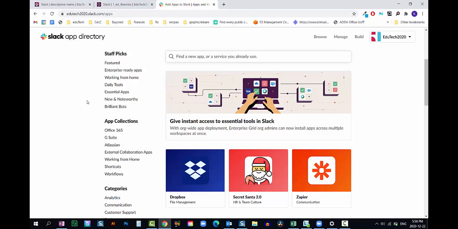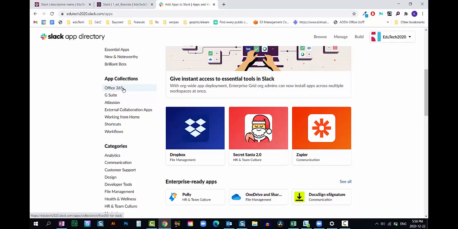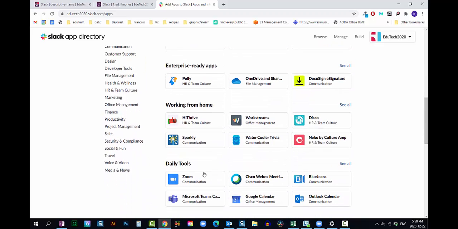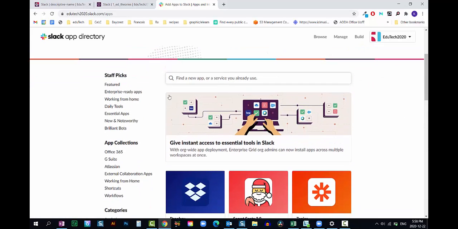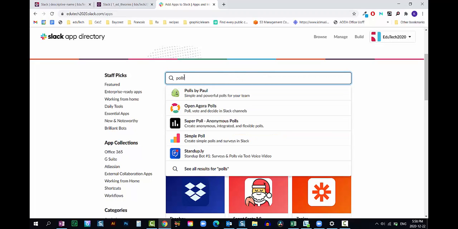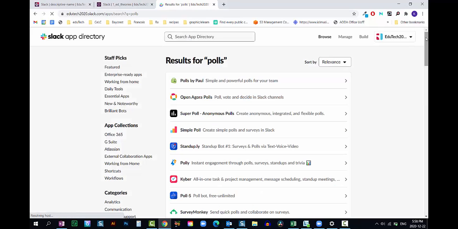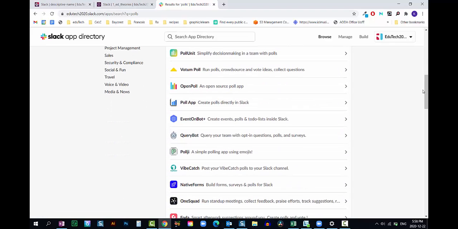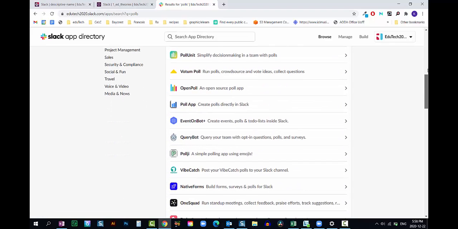These are just the categories, not the apps themselves, but you can see that it integrates with Office 365, with Google Suite, with Zoom, Microsoft Teams, Google Calendar. Just to give you an example, one of the apps that I tend to use is Polls. You can see the search results for polls. There are over a dozen apps just for polling that integrate with Slack.